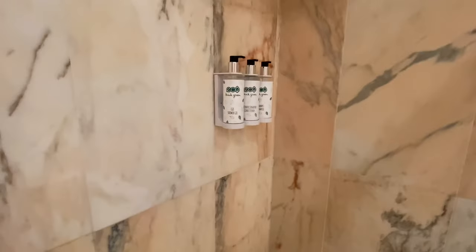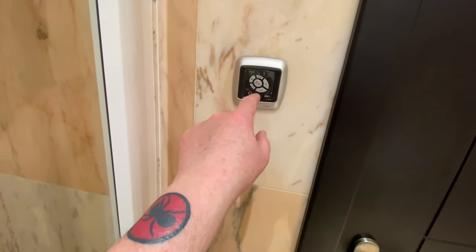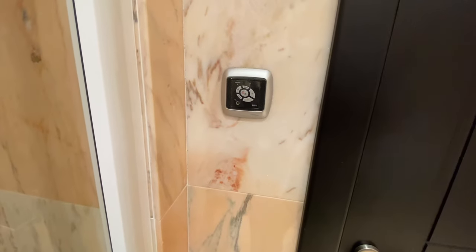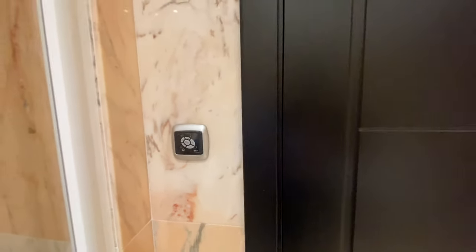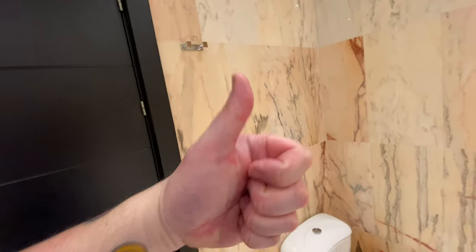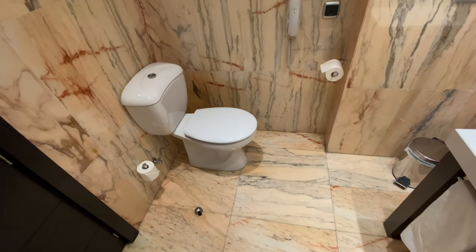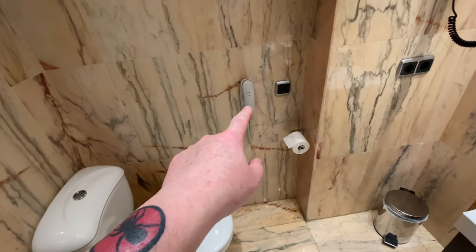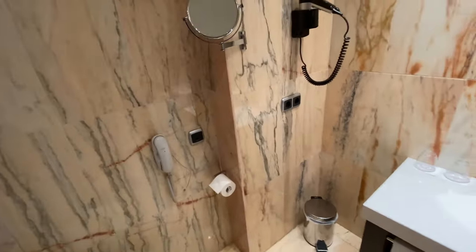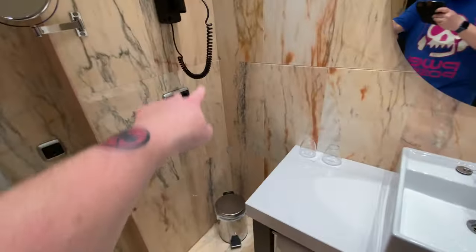and you've got shower gel, conditioner and shampoo, two towels up there, and this gadgetry, this is what's next to the bed. This isn't just lighting, this is also radio apparently, so that's interesting. Need to investigate that. A couple of hooks for hanging things up. We like hooks, big thumbs up. And of course the toilet and plenty of room to relax, and you can do your business while you're doing your business. Very good. Hairdryer for those people who wish to preen their bouffants, shaving mirror, two plug sockets.